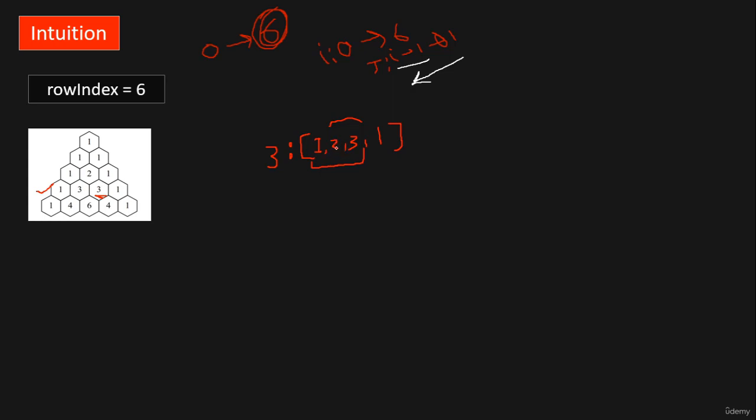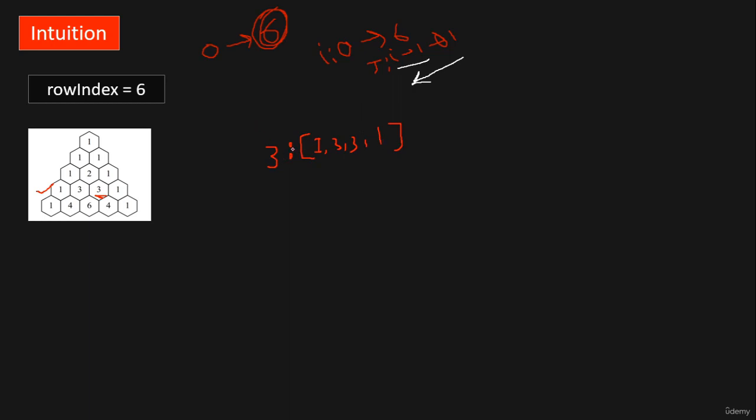Now we're iterating from right to left, not from left to right. Now let's answer this question. So here we have 2 and 1. If we iterate from left, then we'll have 1 plus 2 is 3. And here we'll have 3 plus 1 is 4. So we're losing our value. That's why we're iterating from right to left. Okay. Now we generated the value for index 3.